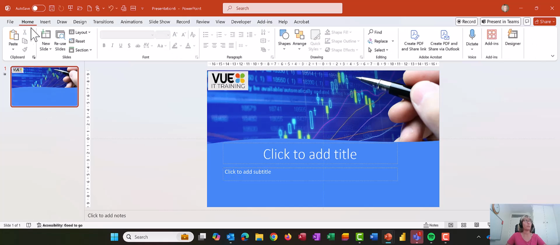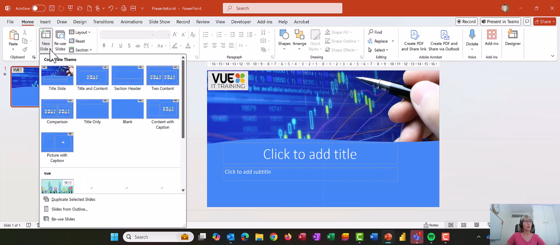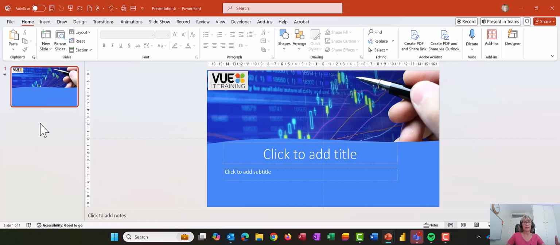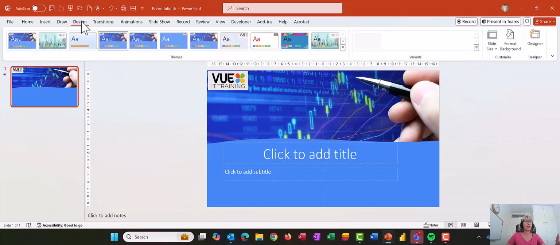When I go to the Home button, if I need to choose new slides, all the slides to do with that template will be listed there, so I can go for a content slide, I can go for blank, and I've got my title slide there. Next time I need to use the template, just go back up to design, pick it from the gallery. So it's a much more efficient way, easy to find, and it just saves so much time. So give it a go.